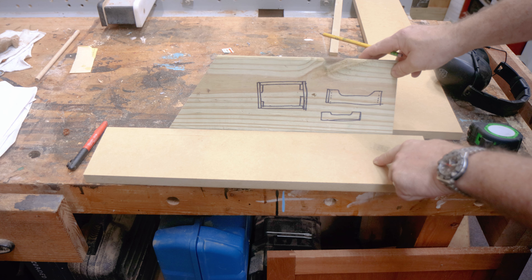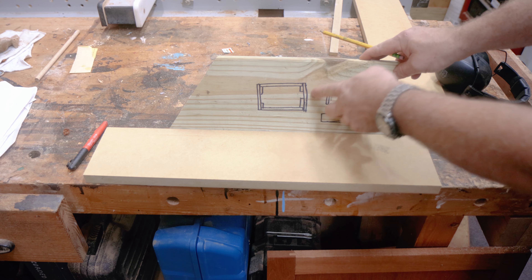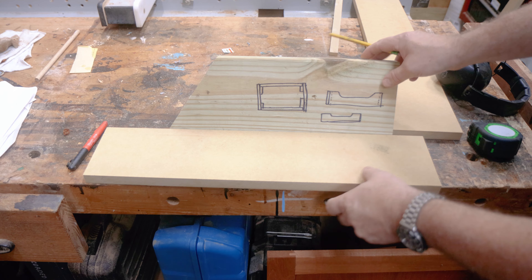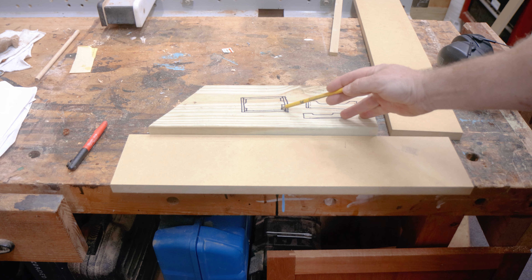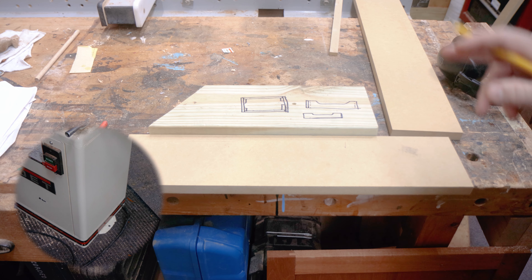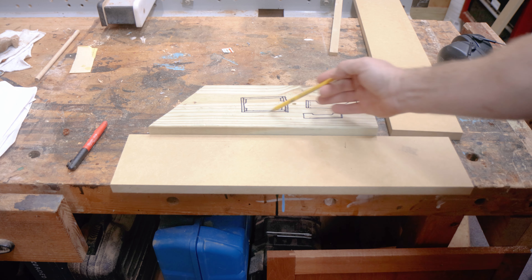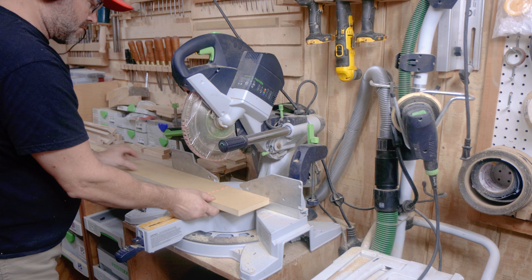This piece will be one of the end pieces. Since I need 13 inches in between plus three-quarters of an inch on each side, this will be 14 and a half inches long. The actual length of the base is 17 and a quarter inches, plus I have these little tabs that are an extra inch long, so 17 and a quarter — I need 18 and a quarter, 19 and a quarter — this full piece has to be 19 and a quarter inches long. Let's cut those.